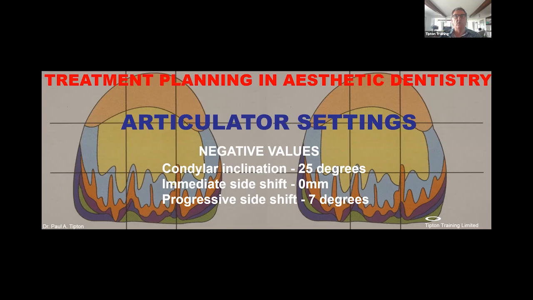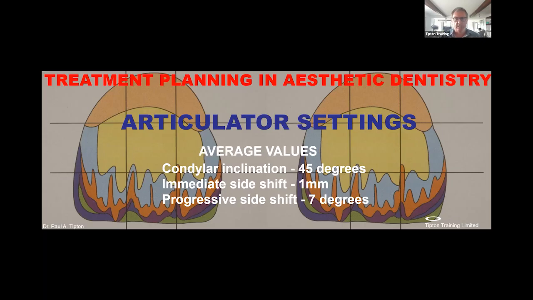However, they will not look as aesthetic as they could be, because the tooth next to it, let's just say we're doing a molar crown on a 6, the 5 in front and the 7 behind have got steep cusps, and then your restoration's got shallow cusps. So it doesn't look great. It looks like a crown, not like a tooth.